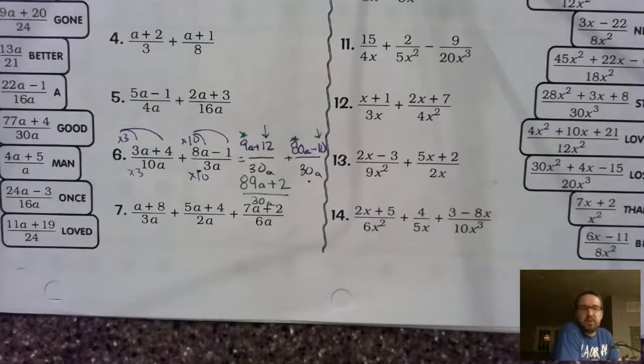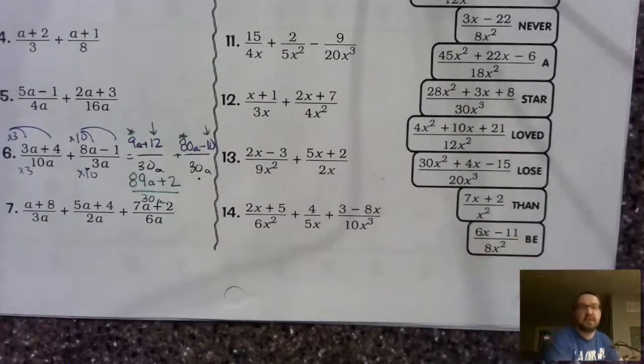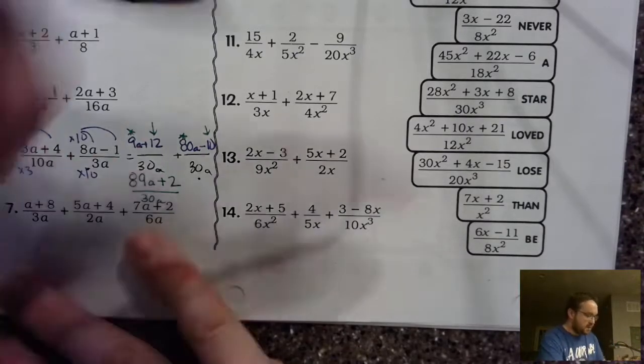All right. So that's pretty straightforward, right? Now, the second question, which was number 12 that I wanted to look at here, is the same idea. Notice it has a 3 and a 4. We're going to have to get common denominators. But notice that the variables are different, right? So let's take a look at this here.